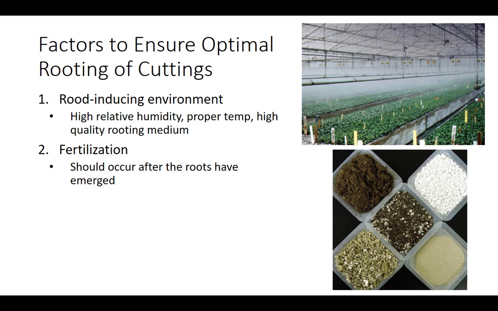Many species root very easily and can root in water alone — coleus is an excellent example. Most plants, however, require a high-quality rooting medium for cuttings to root efficiently. Sand, perlite, peat moss, and vermiculite can be used alone or in various combinations. Fertilization should occur after the roots have emerged from cuttings; in fact, fertilization prior to root emergence can actually inhibit or delay the rooting process. The proper time to transplant cuttings differs with the plant species used, but a general rule of thumb is when an adequate amount of root mass has formed to support plant growth. When transplanting cuttings, carefully remove them from the rooting bed or container and plant no deeper than they were originally planted.